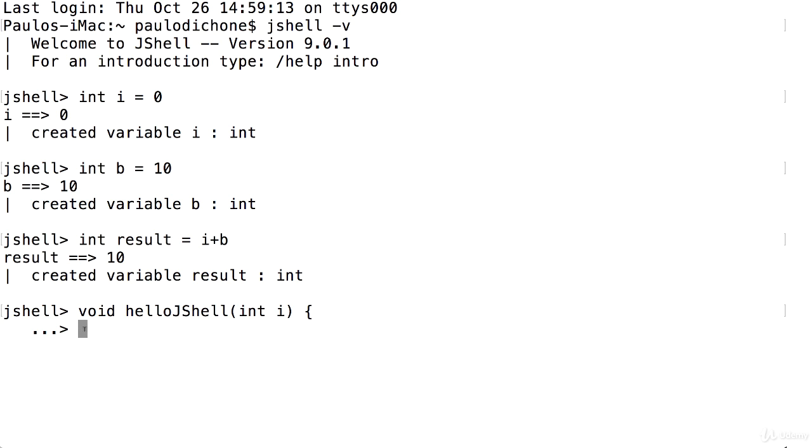So I'm going to create a for loop here. Again, if you don't know how to do a for loop, it's okay, just follow along. I'm going to say for, int x is equal to 0; x is less than i; x plus plus. So I have my loop there, and I'm going to go ahead and say System.out.println, and I want to print hello, and you know what?